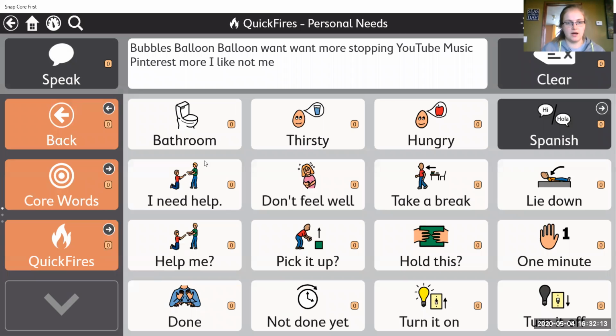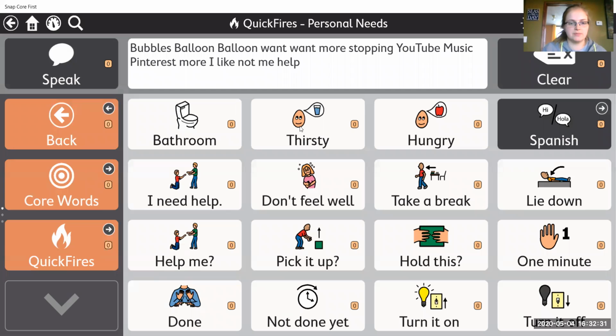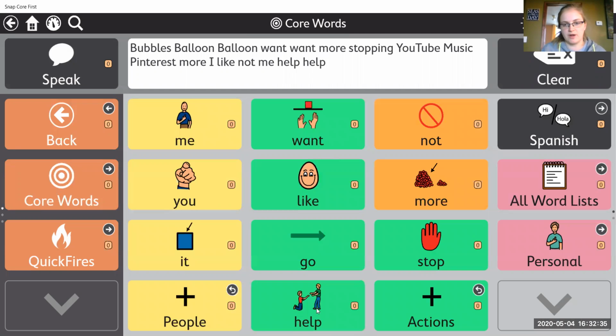All right, so here is one example of help. There's this one, I need help here. You might also find it under core words. So depending on where you are in your device, it might be under quick fires, personal needs, and I need help, or you could go to core words and it might be right there.